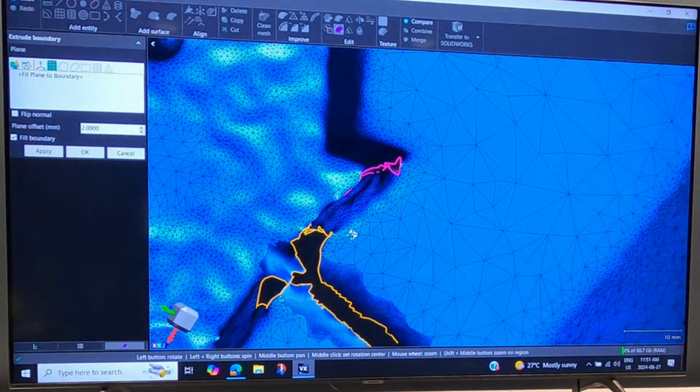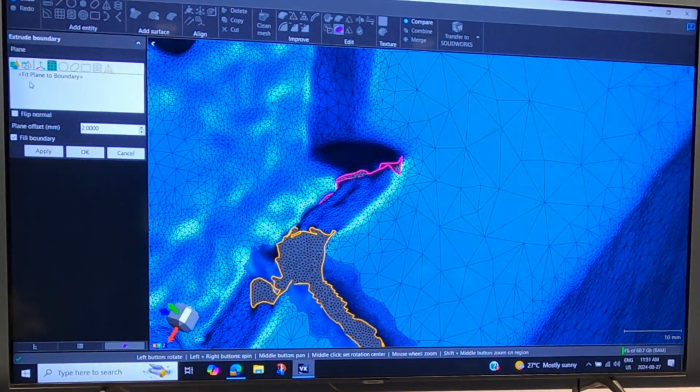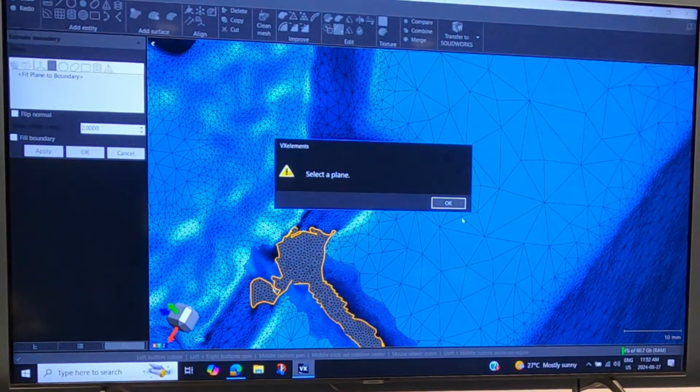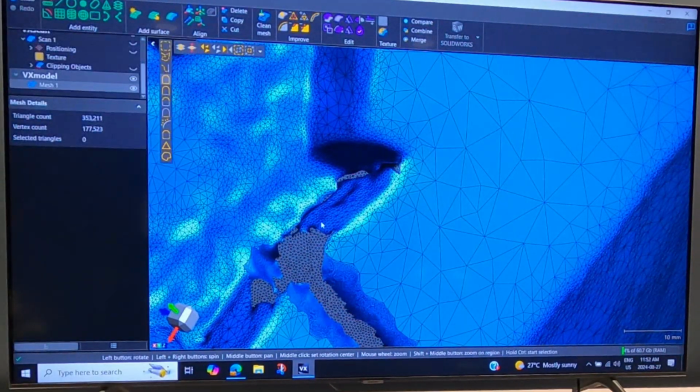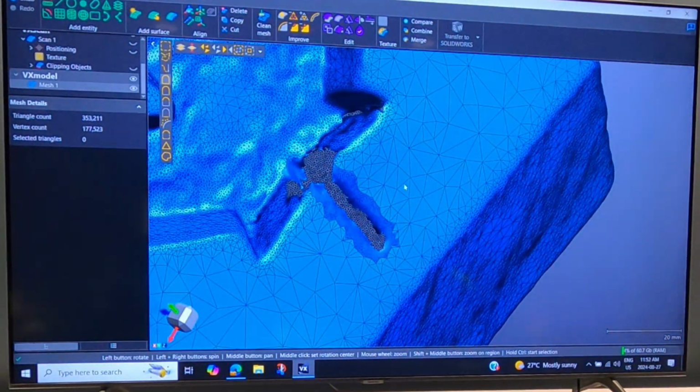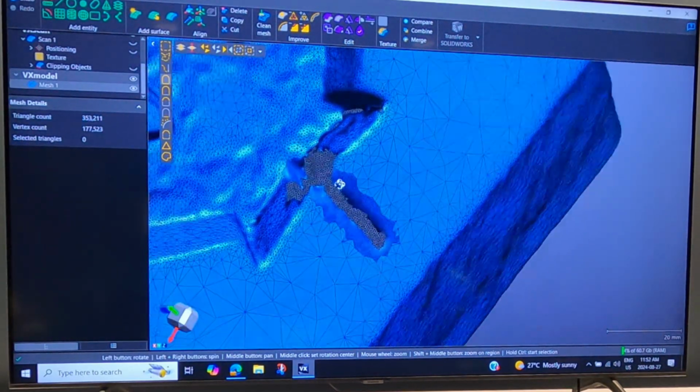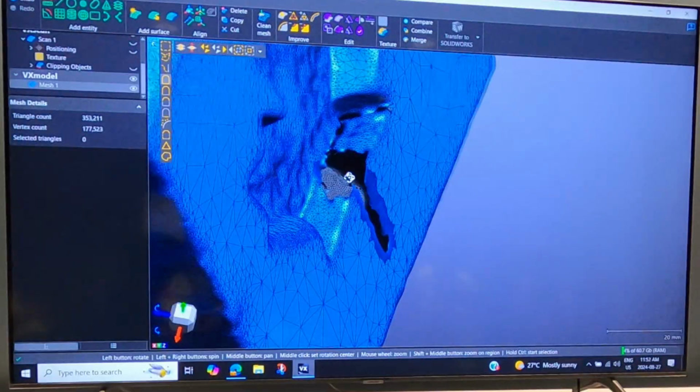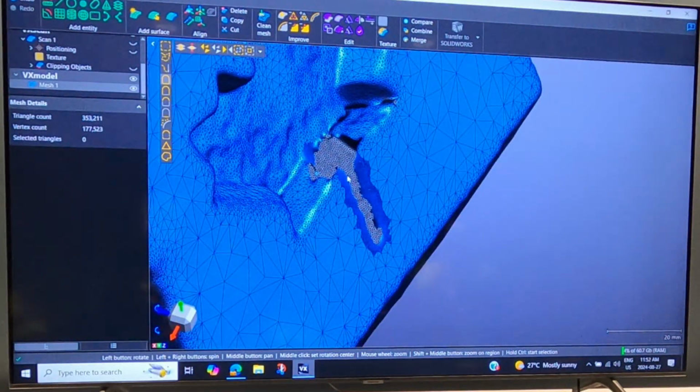Yeah, that's a little much. Oh, it's asking me to select a plane. Okay, it's because it wants a plane to project it to. Mesh by curve. Well, you know what, maybe extend boundary, sorry.